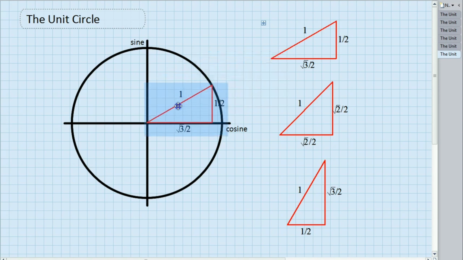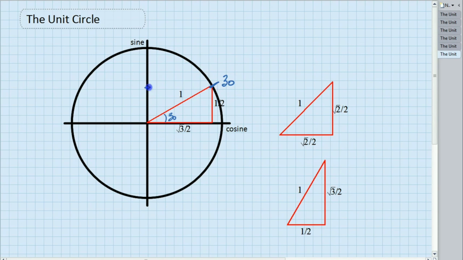So I'm just going to move this down here and fit this triangle into the unit circle. Now, as we've seen previously, the length of this side here is a half, and the length of this side here is root 3 on 2. I'm just going to mark this point here where this is 30 degrees, remember? So this point is where this triangle fits into this unit circle, and that's the 30 degree angle from down here. And so this distance here is a half.